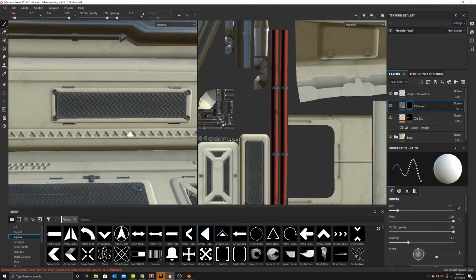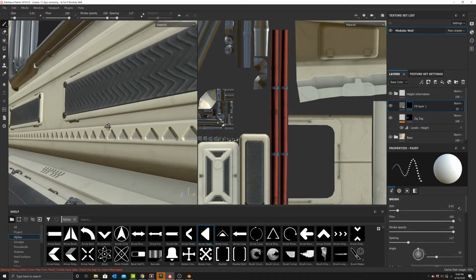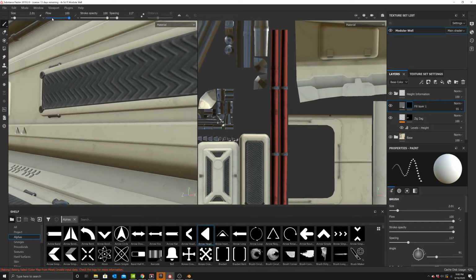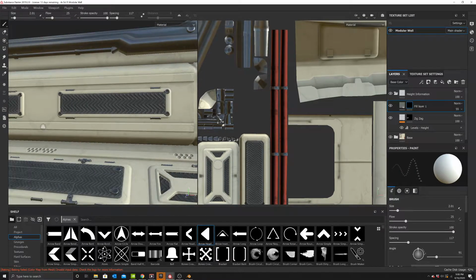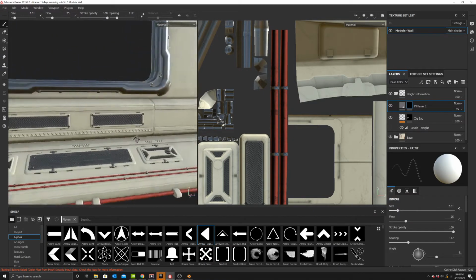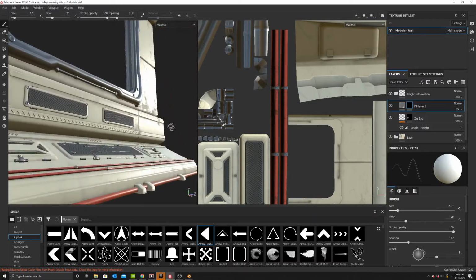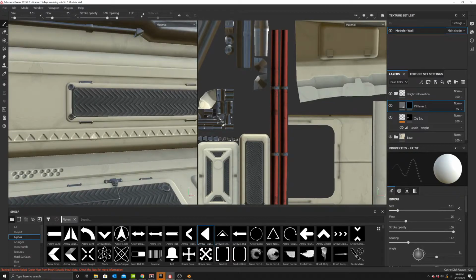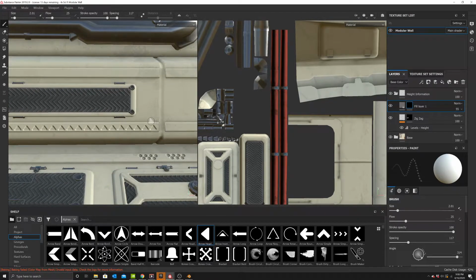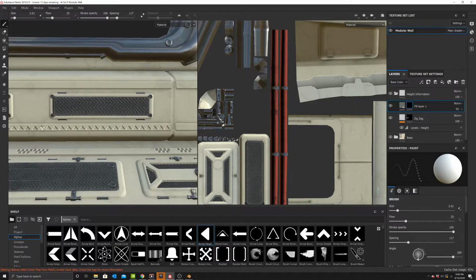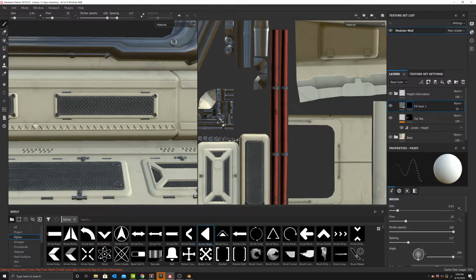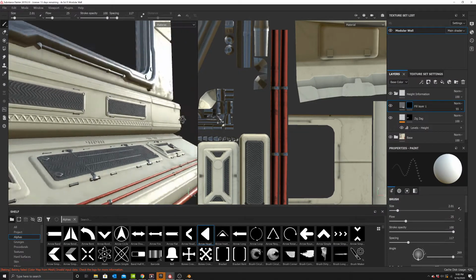All right, I think that might be a little much. So what I can do is either turn down the flow to something not as extreme. I just want to see what this would look like if I turn this around and do the same pattern.